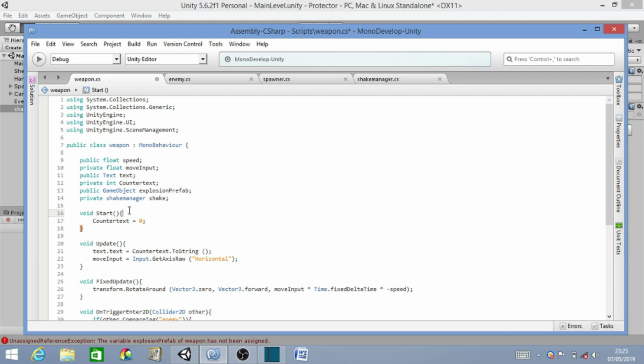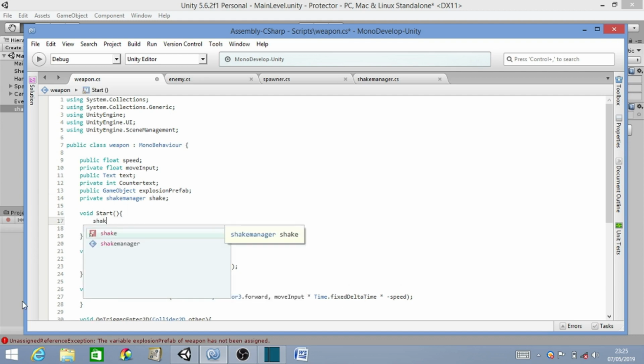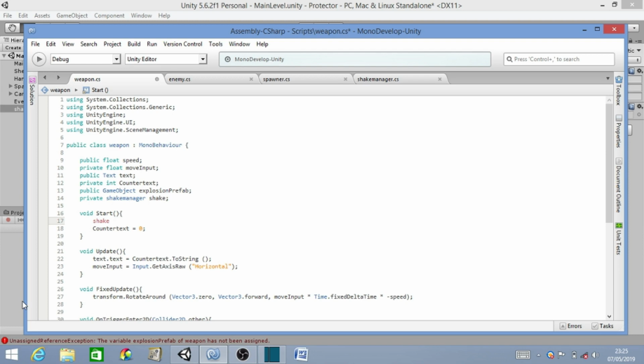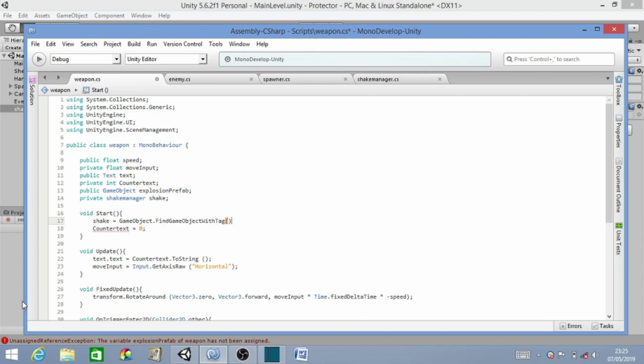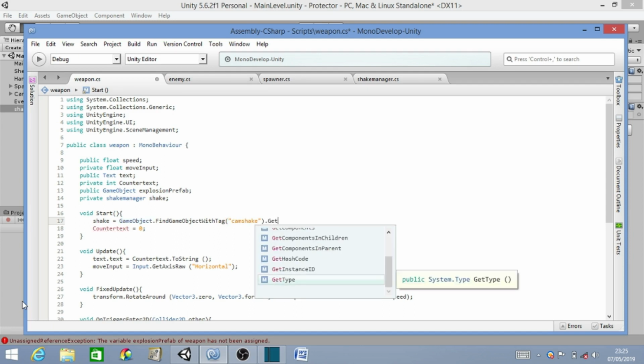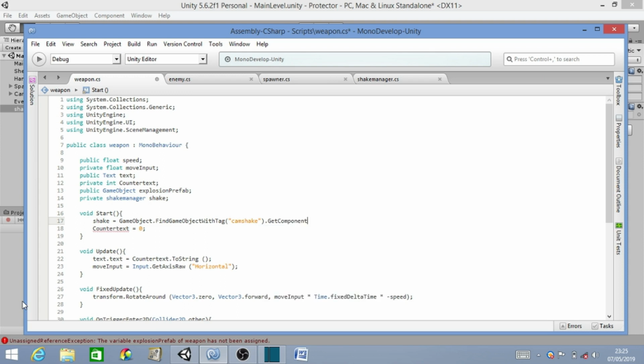In the start method, we're going to set shake equal to game object dot find game object with tag, and the game object we're looking for is the one which has the tag, let's say, cam shake, dot get component, and the component we want to get is the shake manager.